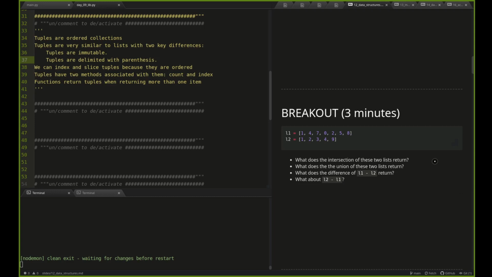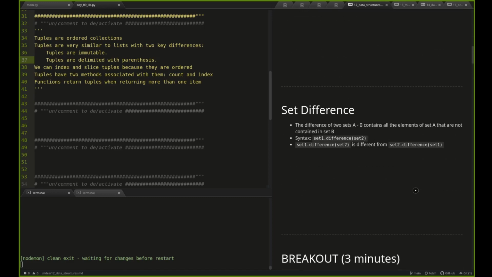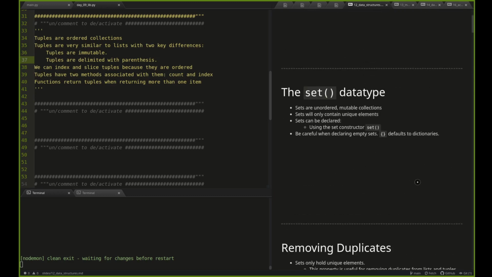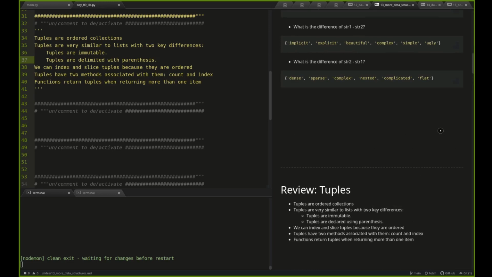I'm sorry. It's right there, isn't it? Yeah, let me find that. That's in this one. I'm looking in the wrong document. Apologies.